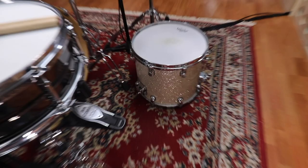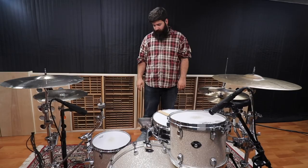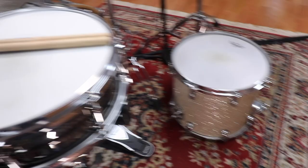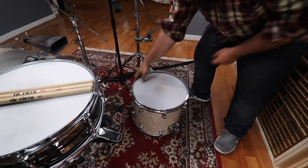This next one is more of a hack, but if you show up to a gig and forget your floor tom legs, then some drumsticks are your best friend. Just shove them up in the mount and you're ready to rock.